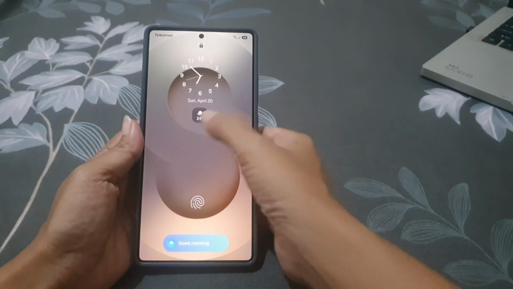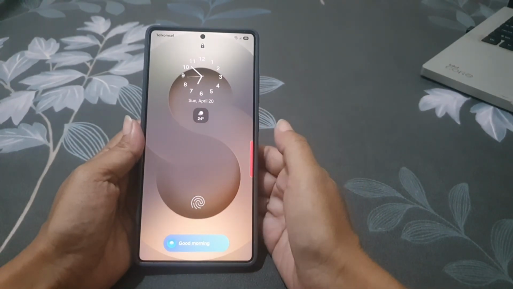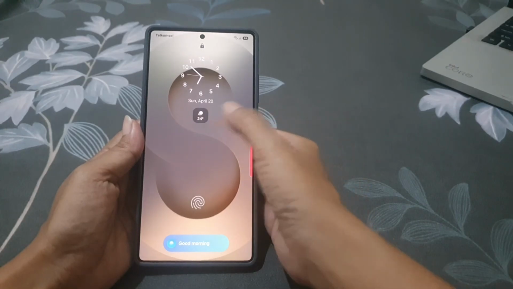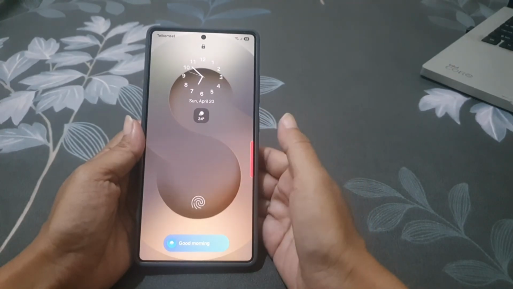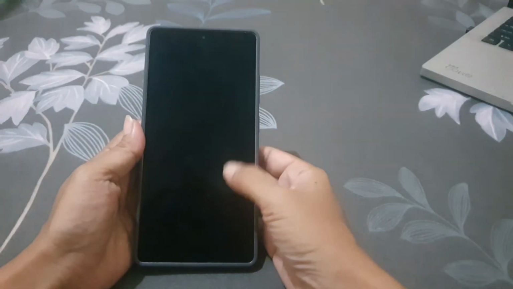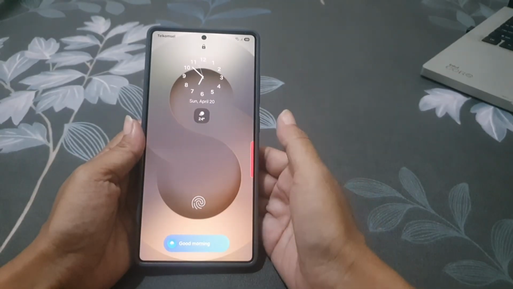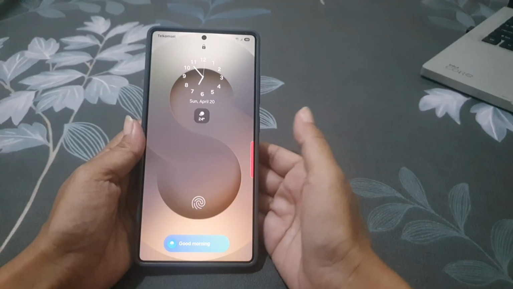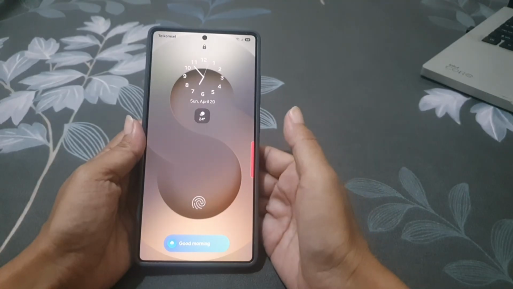As you can see that the current temp and weather widget is now displayed under the clock, showing the current temperature and weather condition like sunny, cloudy, and else. With this widget, you can instantly know your local weather at a glance without needing to unlock your phone or open an app.